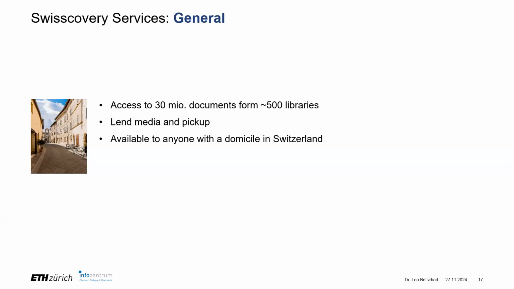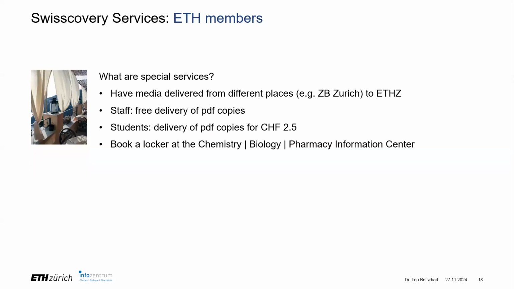Now, what changes if you are at ETH and have ETH connected to your edu-ID? Then you have added services here. So for example, I'm in the chemistry building at ETH. We have a library here, the information center for chemistry, biology, pharmacy, and I can order a book from, for example, the ZB in Zurich and have it delivered here. So I can pick it up in the house and I don't need to go anywhere.